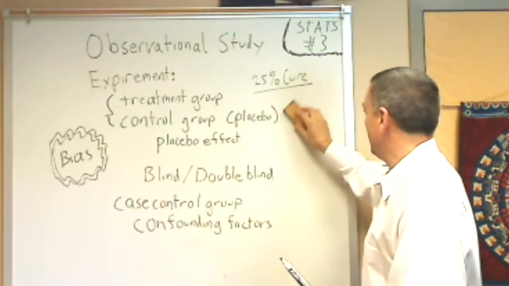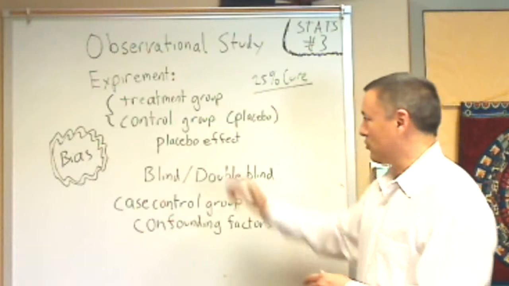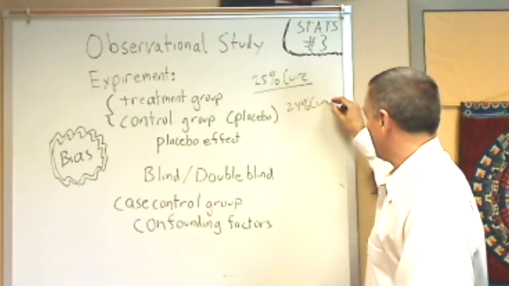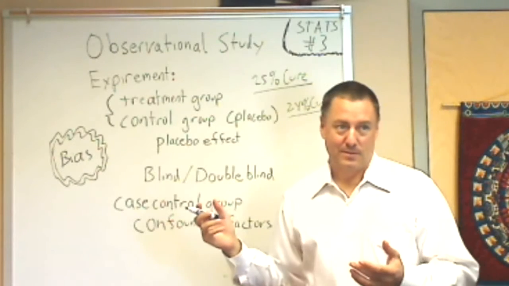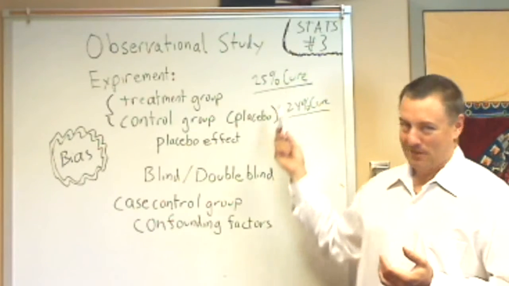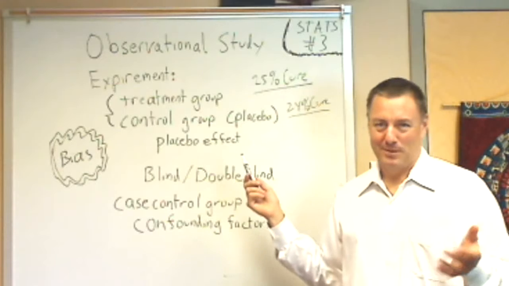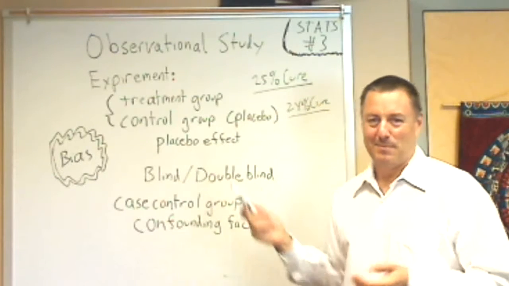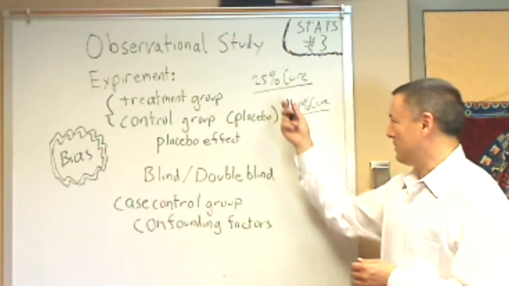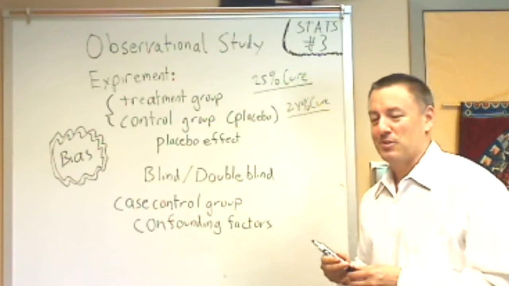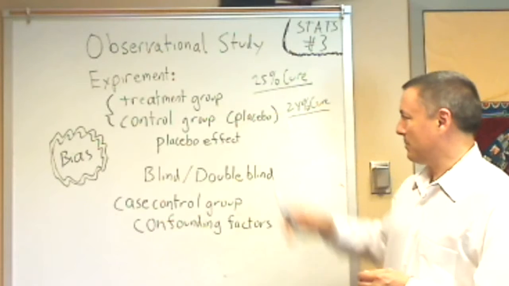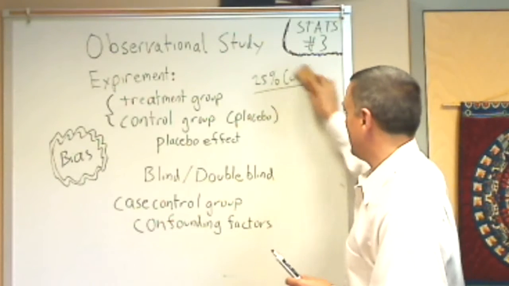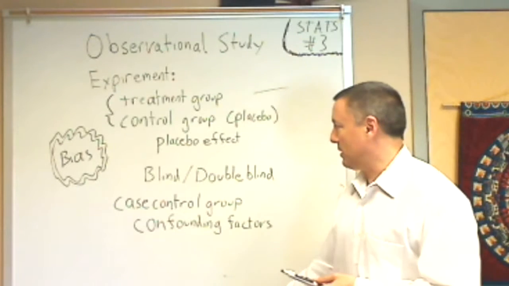But if instead the control group had a 24% cure rate with no side effects, you might say that to get a 1% better cure, you might just take the sugar pill or do nothing. In other words, this medicine does not look terribly effective. Statistically, it might not be doing a single thing for you. That could just be a random difference. The numbers are so close together. So we have to know something about the control group in order to evaluate how good a treatment group number is, what it even means to us.